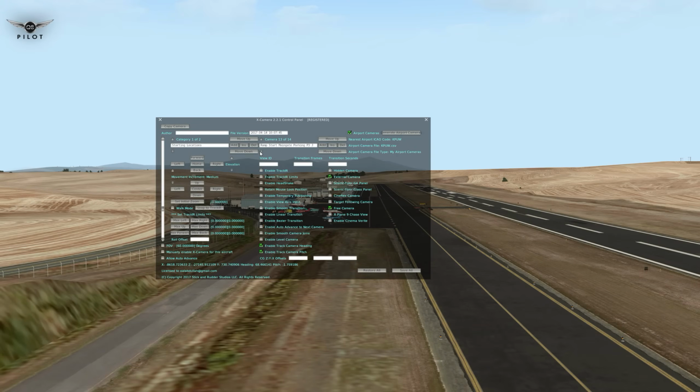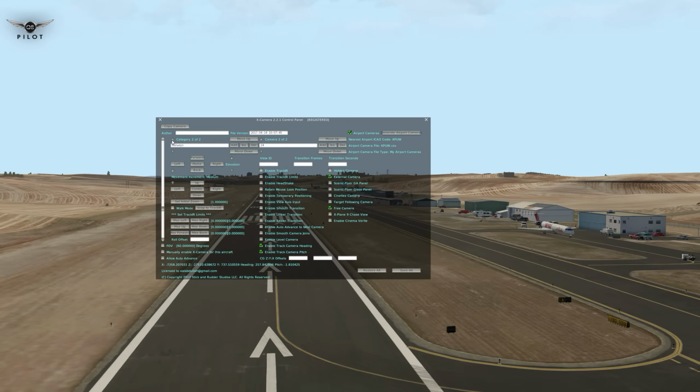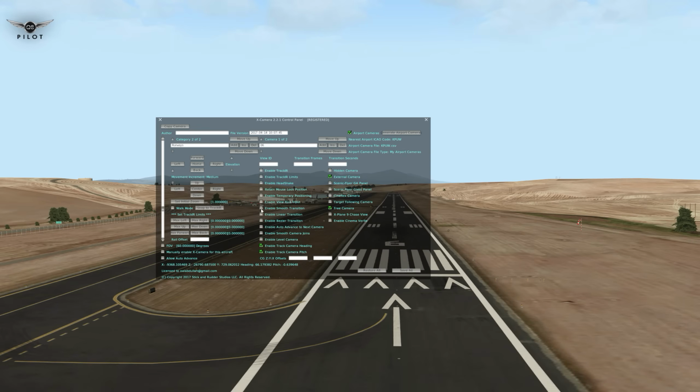Not only that, but you can actually apply exactly the features that you applied in the aircraft views. So if I go to runways, now I have runway 24 and runway 6, and guess what? You can go ahead and say enable smooth transition, and now if I move between these two runways, as you can see, it's quite fast.